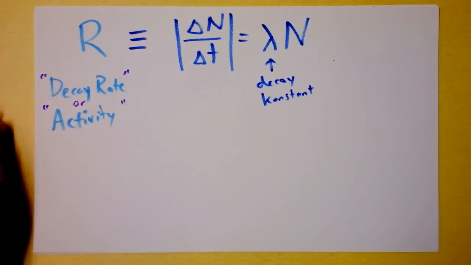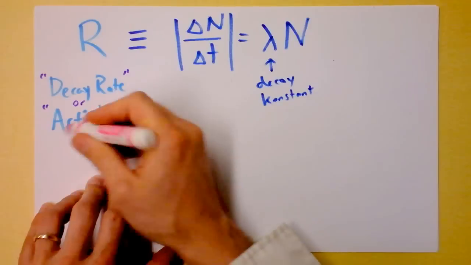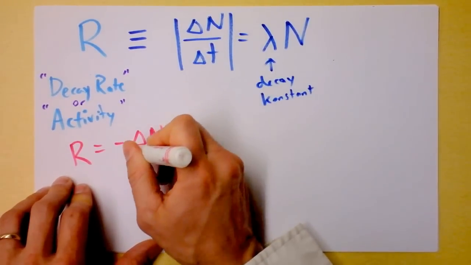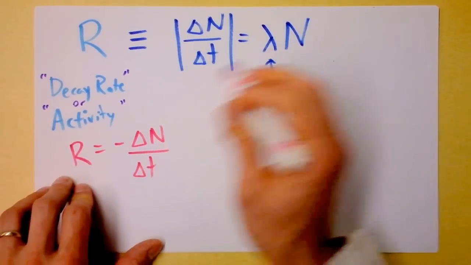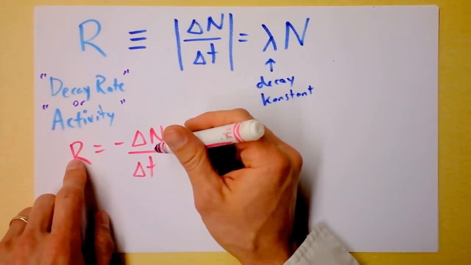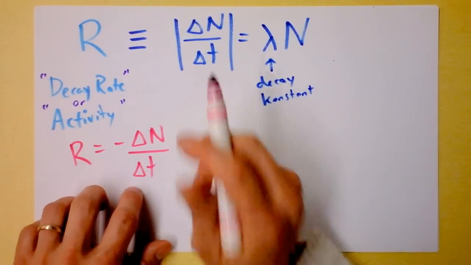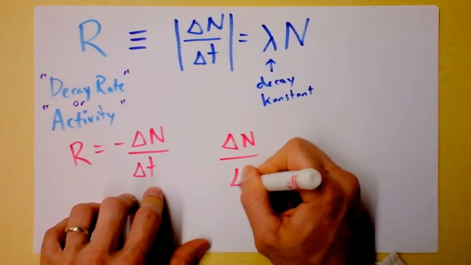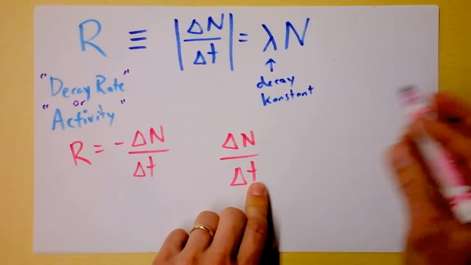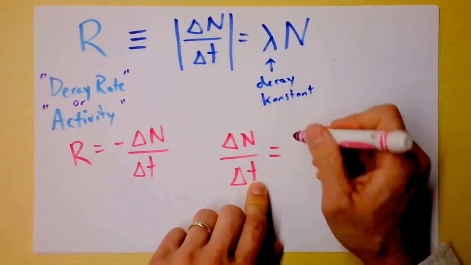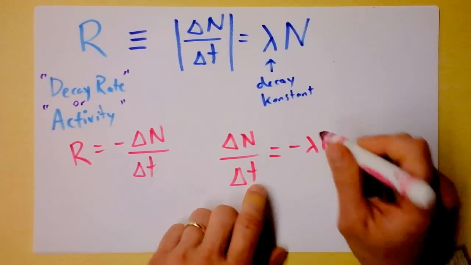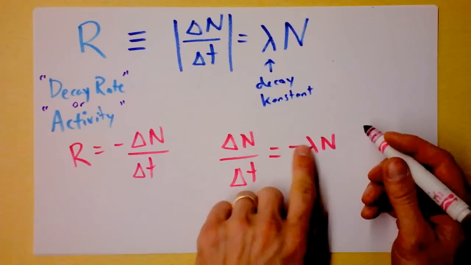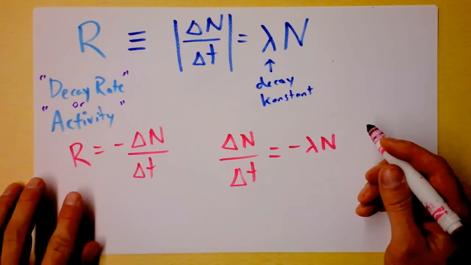So what I'm gonna say is that, first, let me be a little more honest with you. Decay rate is, in fact, the opposite of the change in number divided by the time, because we said change in number is negative, and I want the decay rate to be positive, so I'm just gonna flip that over. But you can kind of see then that delta n divided by delta t, now we're talking, this kind of looks like a little bit of calculus, is negative lambda times n. Interesting. Now I want to know what function satisfies this relationship right here.